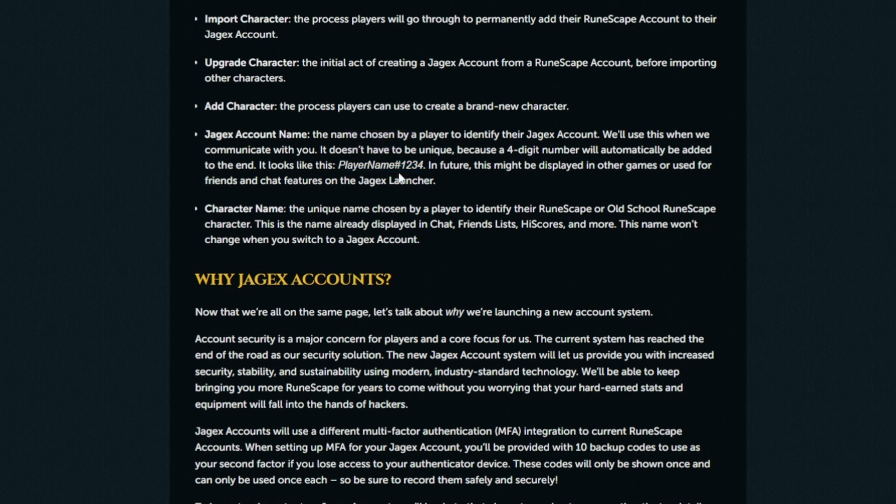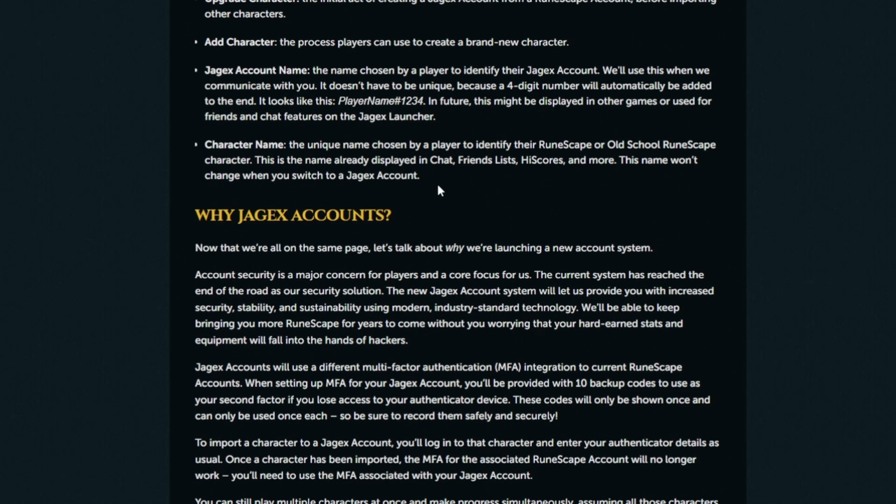So we will basically be given the same sort of thing. So we have a player name and then the number, and then of course they can track you that way. So even if you guys are the same as me, we'd have a different tag so they can identify you. This might be displayed in other games or used for friends and chat features on the Jagex Launcher. Oh, okay. So there's going to be an inbuilt chat system on this as well. Kind of like the RuneScape lobby at the moment, or kind of like Discord, I guess.